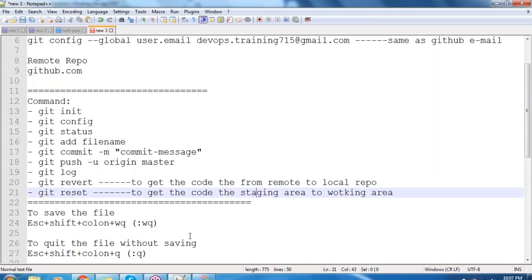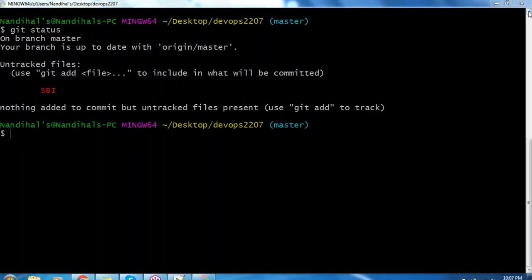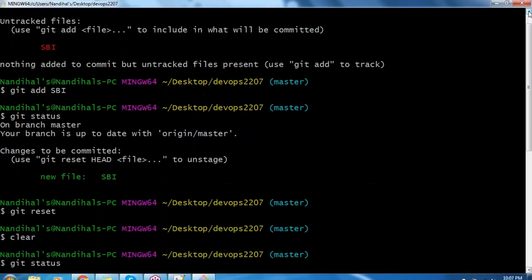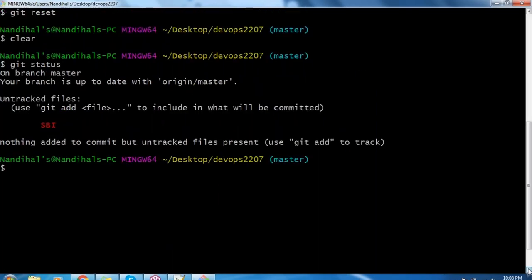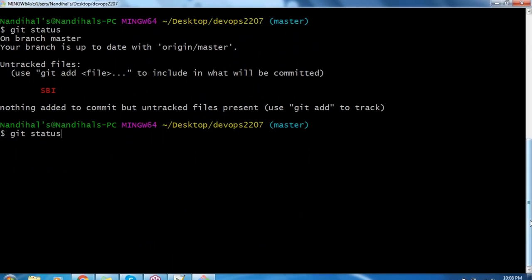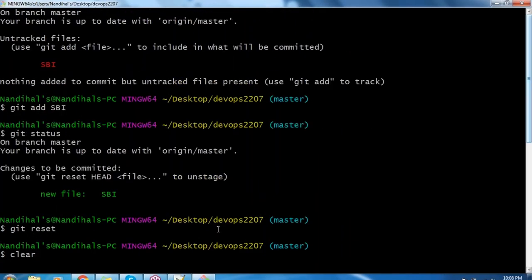Okay, so let me show you here, one second. Basically, whenever we are taking the code back from the remote repository to the local repository, first we need to get the commit ID. How will we get it? Using git log.